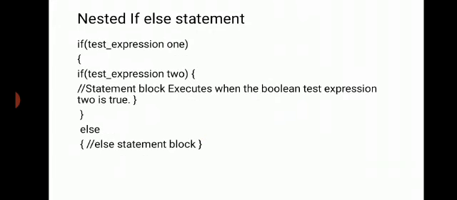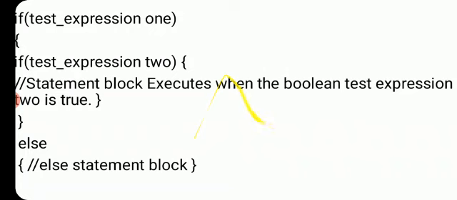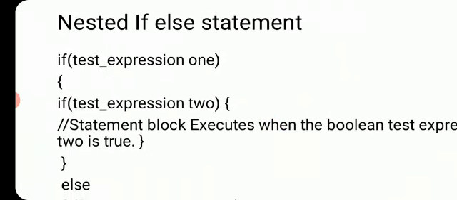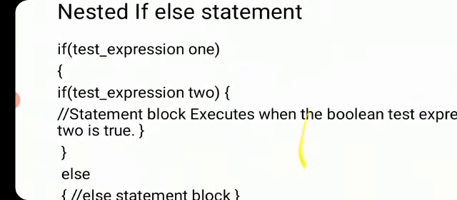Now, next we have the nested if else statement. Whenever there is a situation where a series of decisions is required, we use the nested if else statement, and nesting means one if else construct inside another one. What do I mean by that? Here we have defined two test expressions: test expression 1, and then test expression 2.